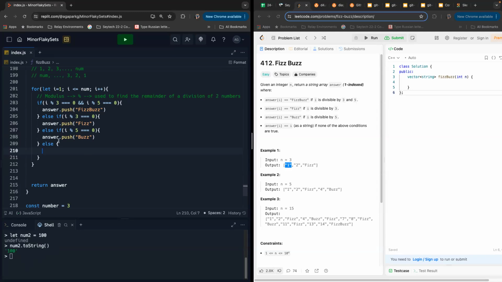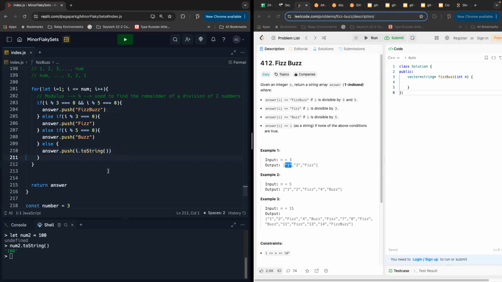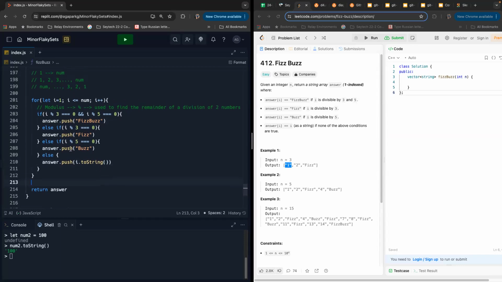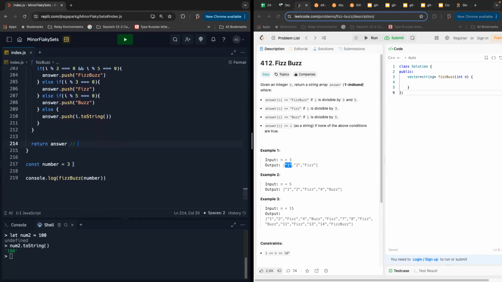So what I can do here is the same thing. Instead of buzz, I just need to do i.toString and call that function. And then I just need to return the answer. At the end of the loop, the answer will contain, for instance, the numbers over here.